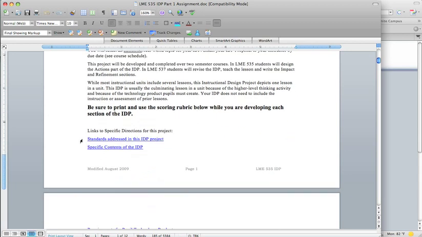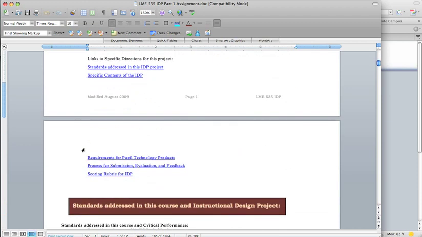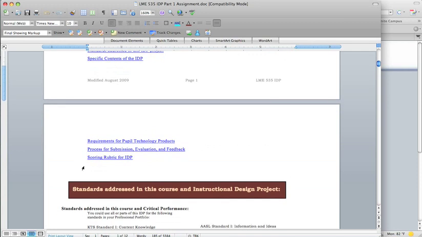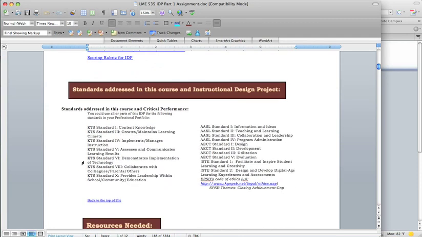We're going to briefly look at the standards addressed, specific contents of your IDP. You can click on any of these to go directly to those sections. Requirements for pupil technology products, process and submission and evaluation and feedback, and of course the scoring rubric. These are the Kentucky teacher standards that are addressed.